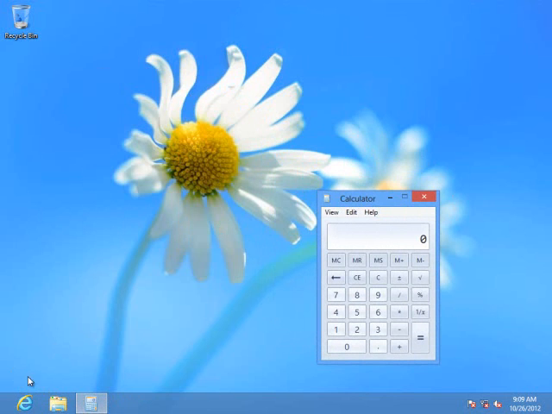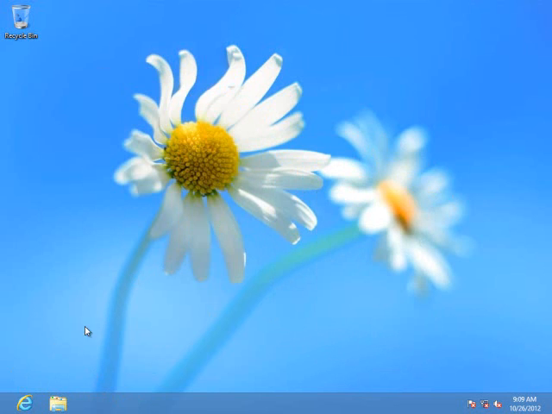So how do we run a program? I'm going to close the calculator there. We still have our taskbars, and we have programs on our taskbar, and these are Windows programs. But how do we run a program? We move down here again to this corner, and we get to all of our programs from the start screen.